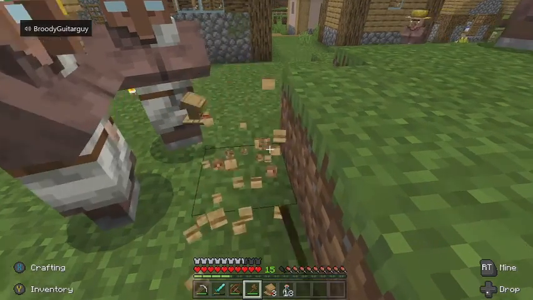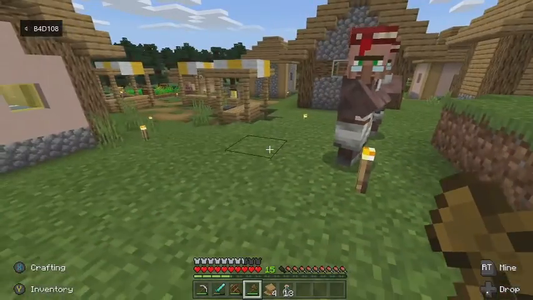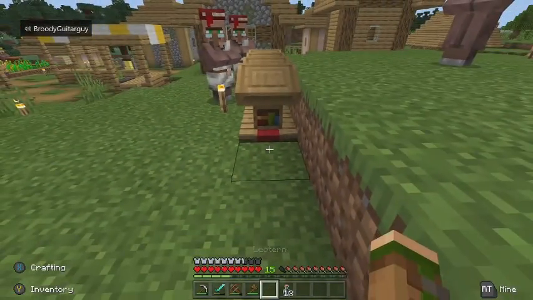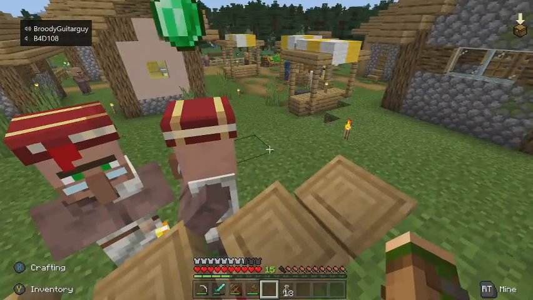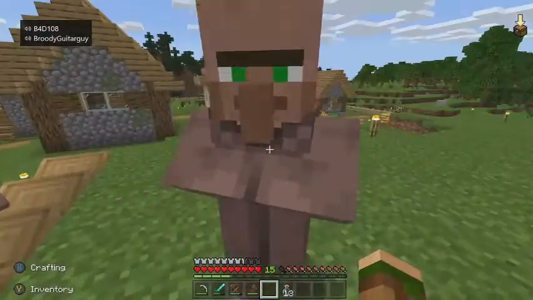Why are they not switching off their jobs? Somebody work with them. This should be silk touch, like they're supposed to. Am I going to have to kill some villagers? Pretty, that was perfect. I want to know what the second one is, because it's 15, but I don't want to do too much to give them anything. So you're still the same. Oh no, wait, this is Thorns 3. I'm trying to look for something I already have in my inventory.